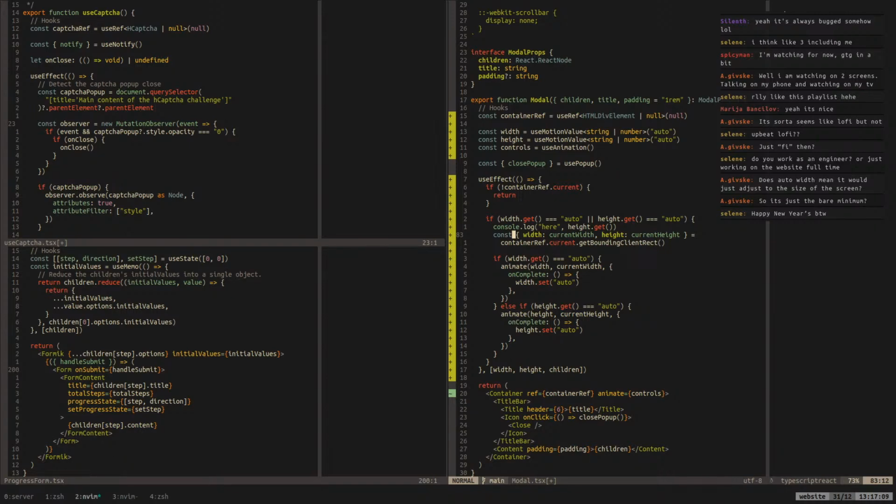Okay. Let me see. So instead of animating using animate, and instead of using .get, because what are we doing? We're doing .get to know the value that it is.